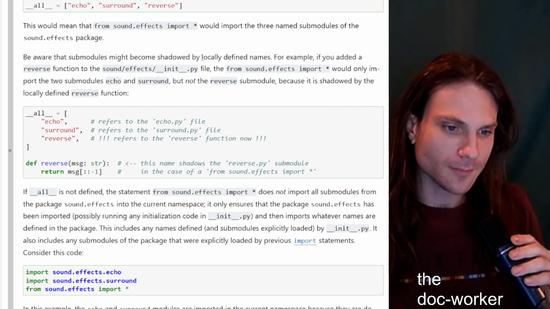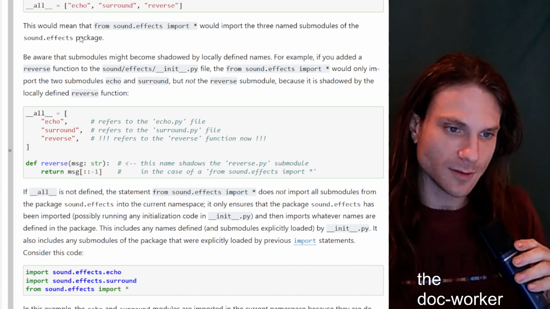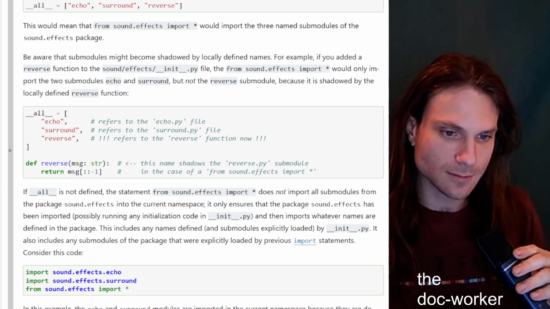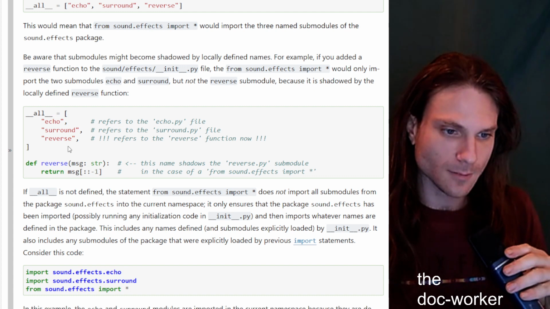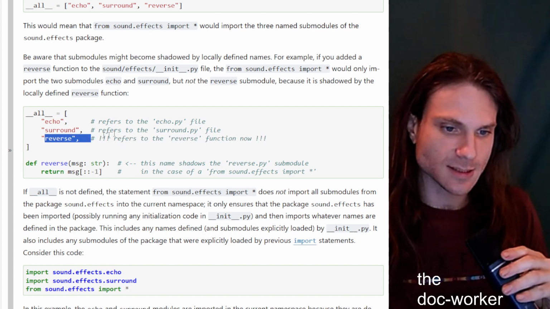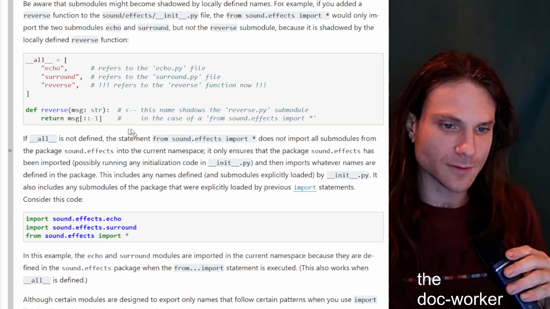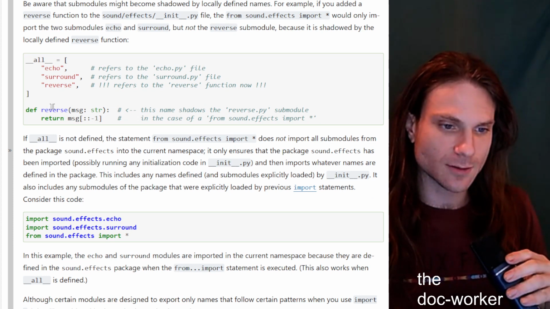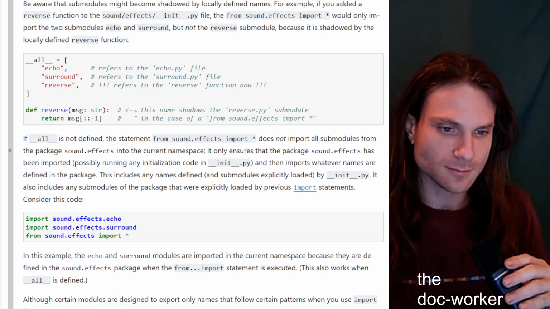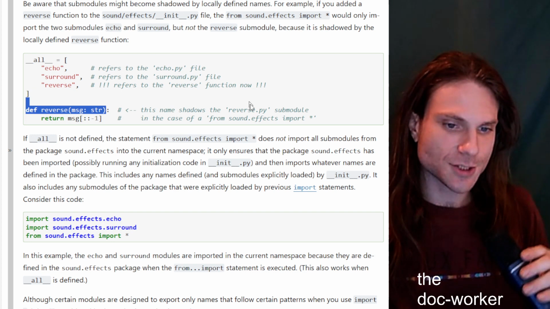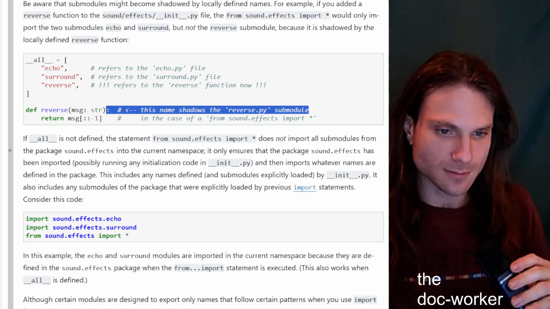Okay, so here we've got this on 3 lines instead. And this, see now it's referring to the reverse function now. See, we define a reverse function that's going to shadow the reverse.py submodule.